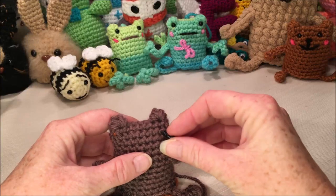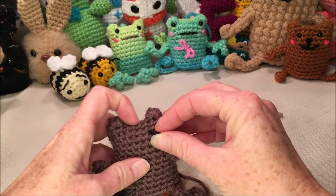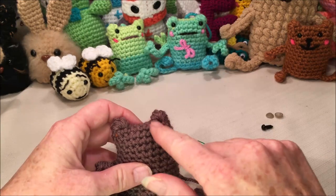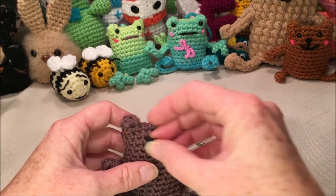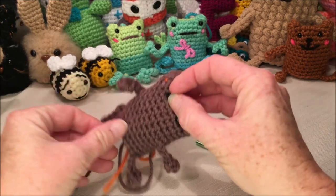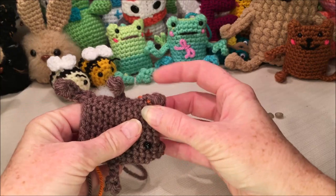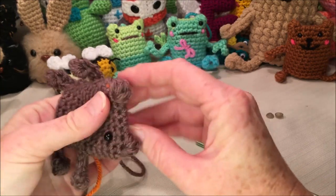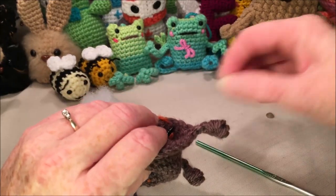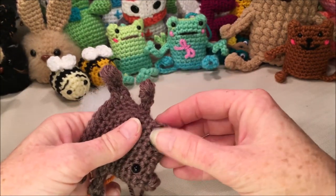So I'm going to put mine just kind of, so this is your top here, 1 and 2 rows down from the, kind of even with the ears where they start. Maybe that one doesn't want to go in. Let's take the stuffing out. And then I'm just going to put the backs on right now. Listen for those clicks.